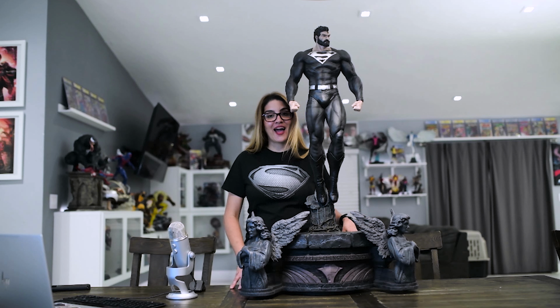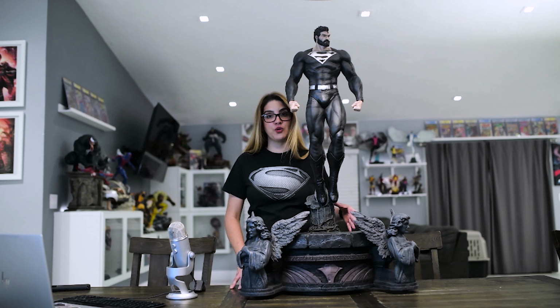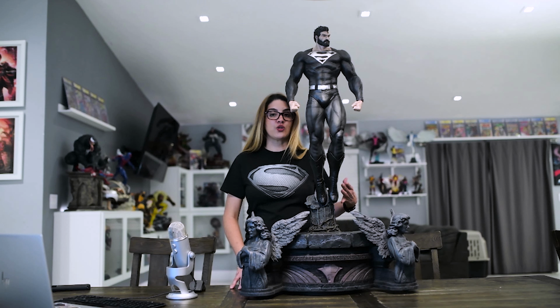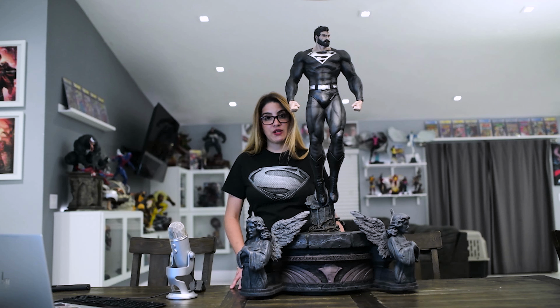So, I got this in a couple of days ago, and as soon as I unboxed it, just looking at the base, I was super impressed. This thing is huge. So I'm gonna give you guys a few specs, just so you keep in mind, if you decide to get this, you know more or less what you're getting into. He's about 42 inches tall, 28 inches wide, and 15 deep. He also weighs almost 70 pounds. So keep those specs in mind in case you decide to pick this one up.